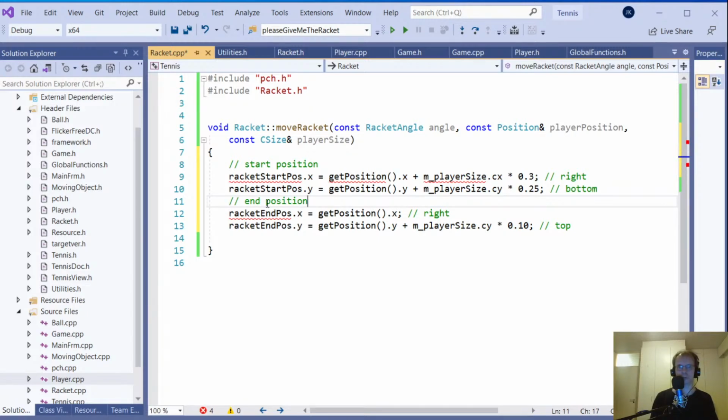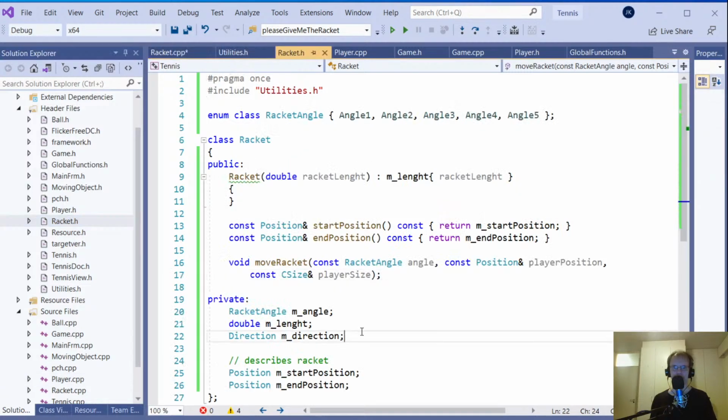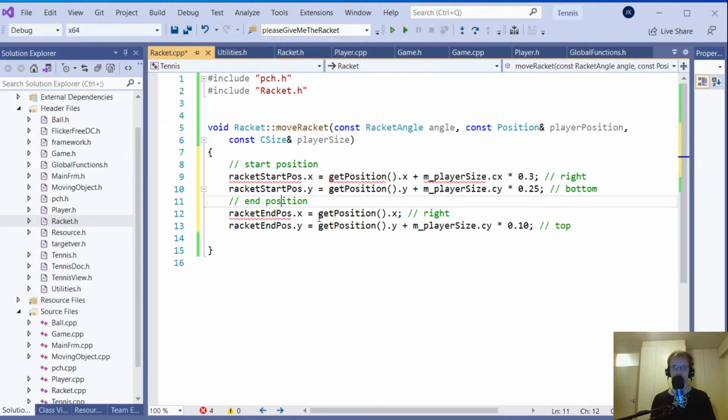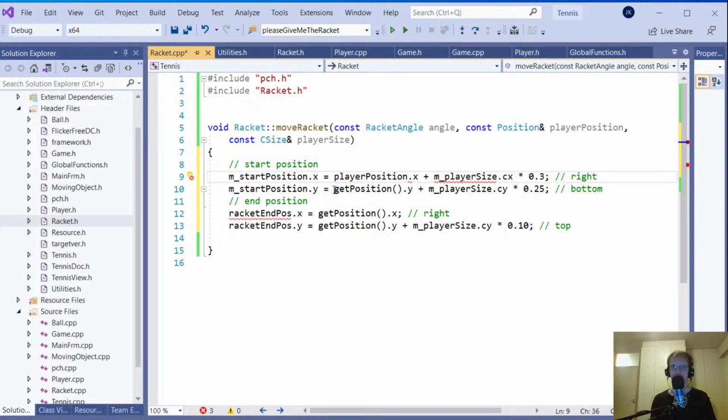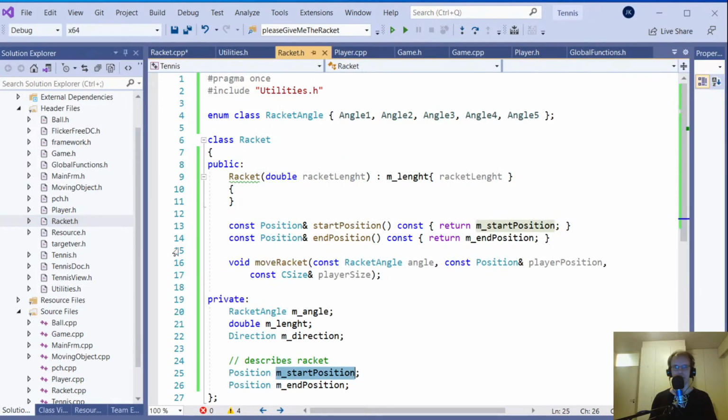So there's the start position. It will be this one. And that's the position of the player. And then the player size is here, like that. That's working. And then we're going to do the end position the same way.